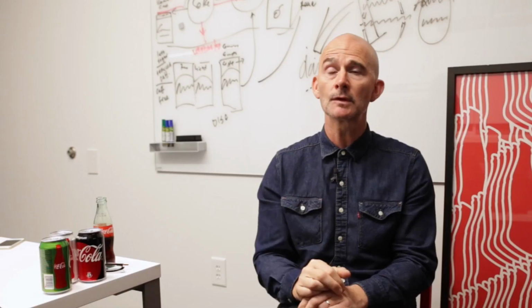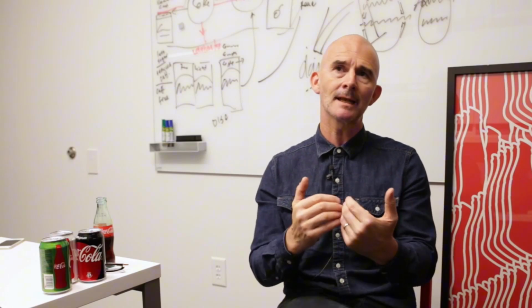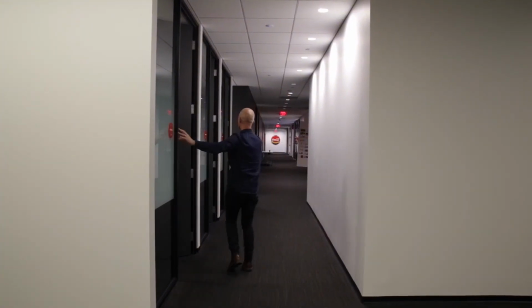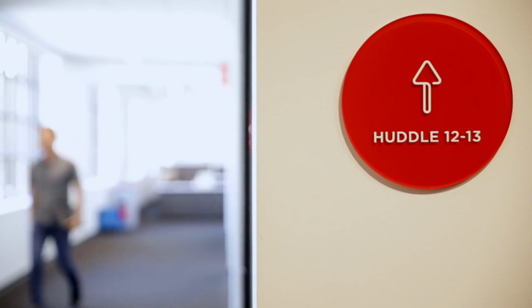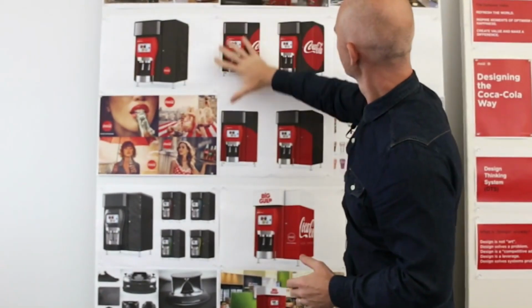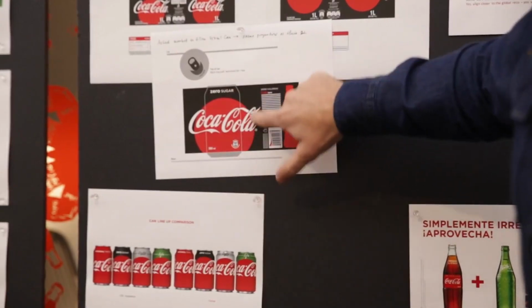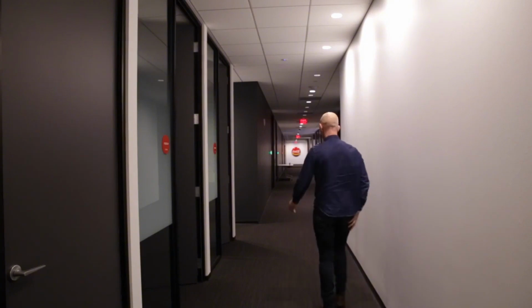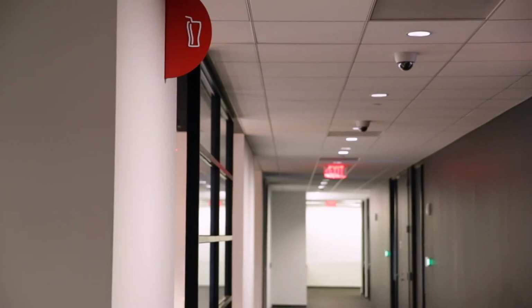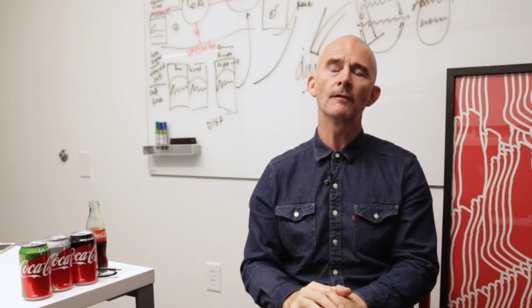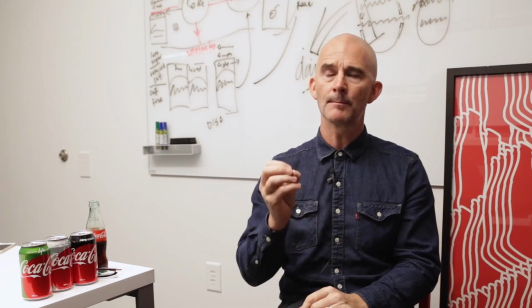It just became this simple signage or wayfinding. That's exactly how we're using the red disc today. Even in our workplace, we use the red in the same way that we're using it from a retail and a visual identity perspective. So you'll see around our workplace, they're very neutral colors, white, grays, blacks, and then we have these pops of red. We're using it strategically in exactly the same way that we're using it at retail, that says, look at me, this is where you're going to find in retail a real Coca-Cola, but in the workplace this is where you're going to find the room that you're going to go to a meeting. You won't see red, red, red all around the offices of Coca-Cola, but when you do see it, it punctuates.